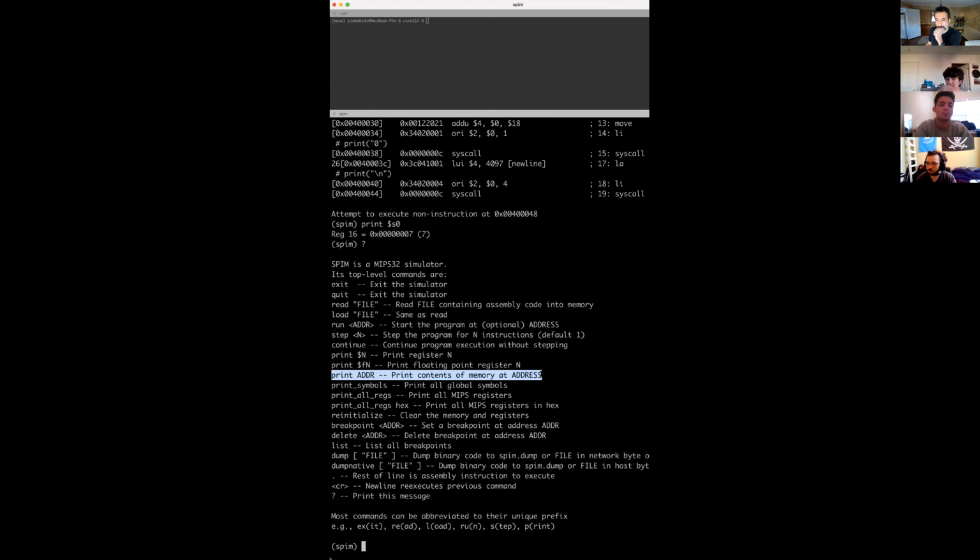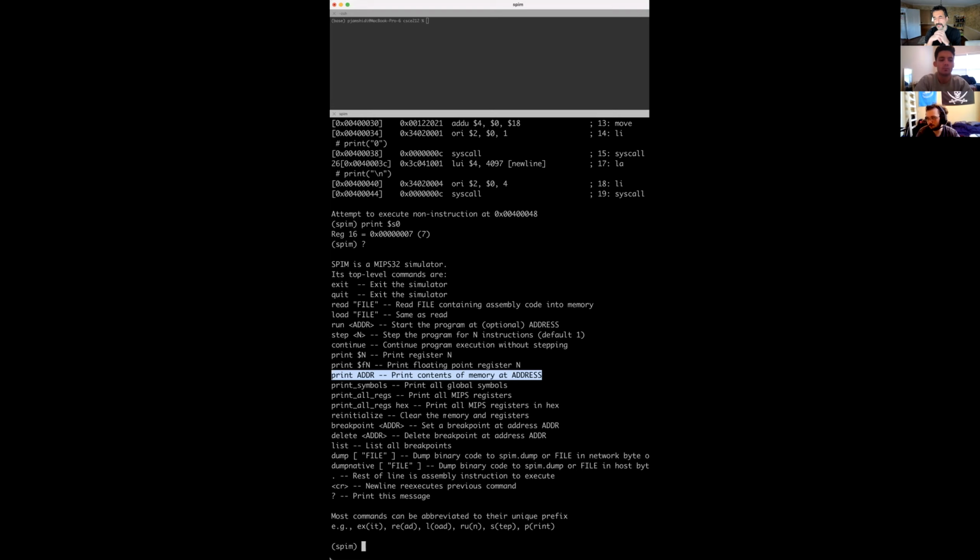So if you dump a value of a register into memory, or you did some calculation in registers and then wrote the result into memory, you can check whether these results make sense, or whether there is a bug somewhere.